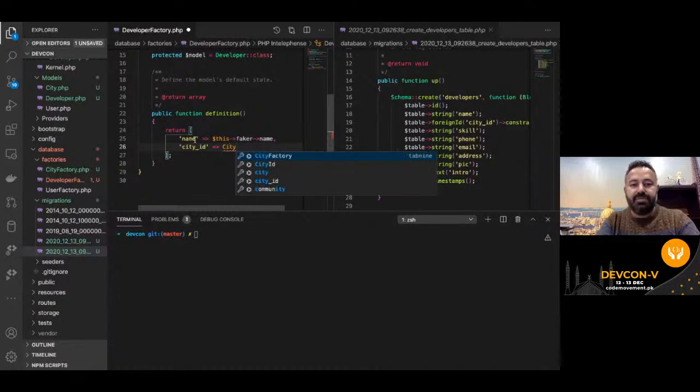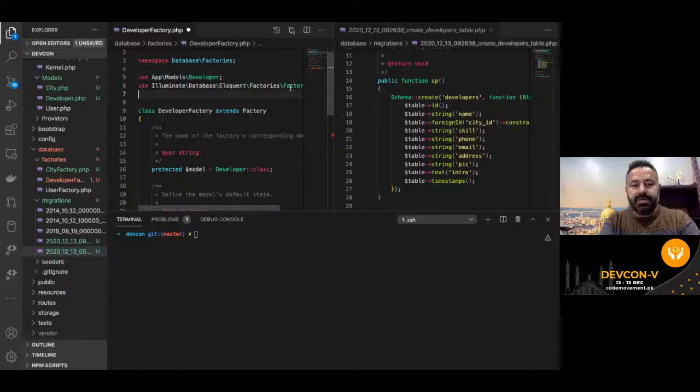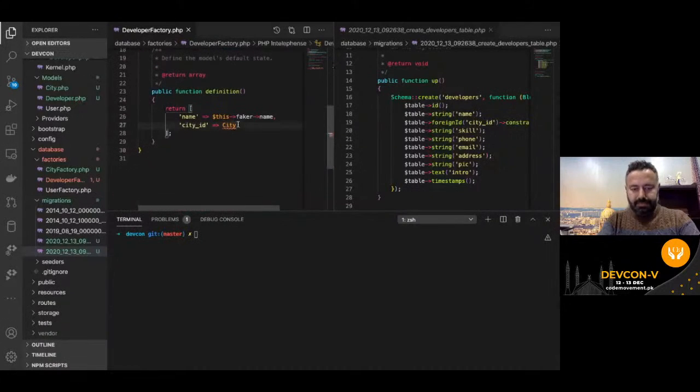Now, there are 2 ways that we can use city directly in the developer factory, and my favorite way is like this: app model city. Okay, and we're going to say pluck.